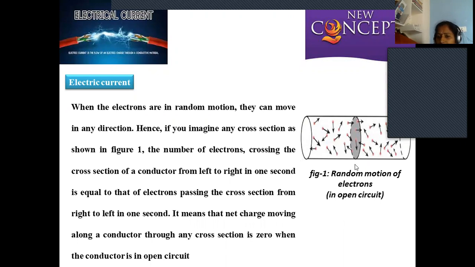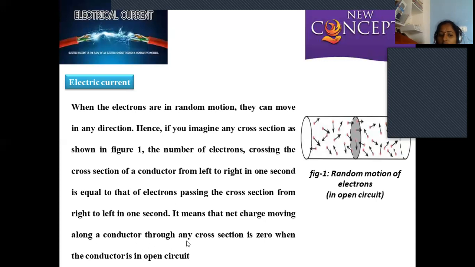So here we are placing one hypothetical line, right? And we are observing how many electrons are crossing this hypothetical line in a second. Even though they have the provision to migrate in all possible directions, they always have mobility. That's the reason why some electrons are moving in this direction, left to right. So per second, the number of electrons crossing this exactly equals the electrons passing from right to left. That means the movement of electrons from left to right is exactly equal to right to left, because they have equal provision of movement.